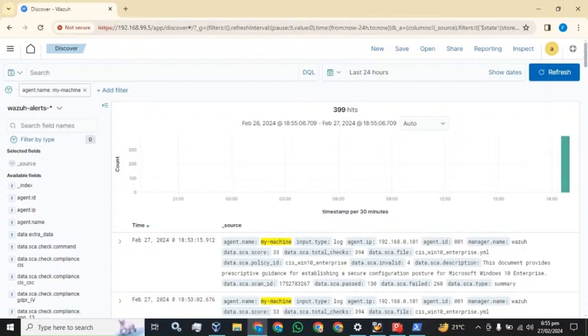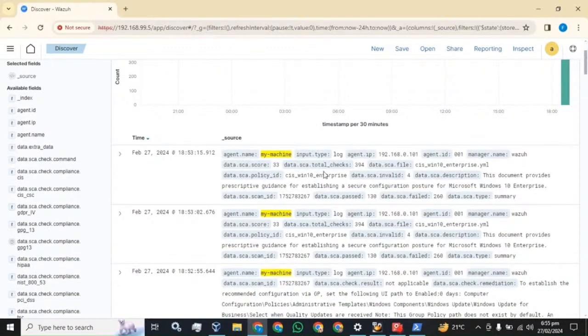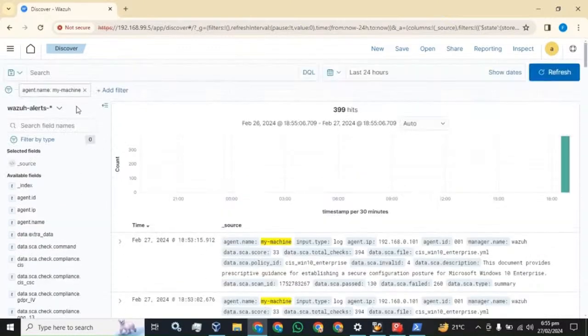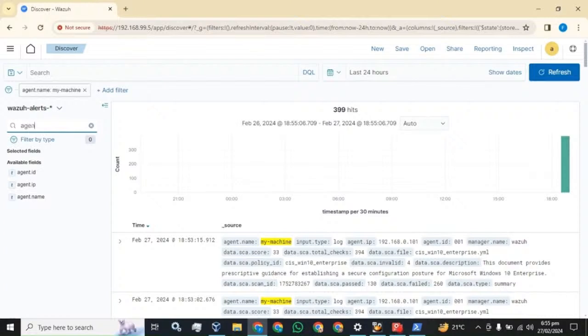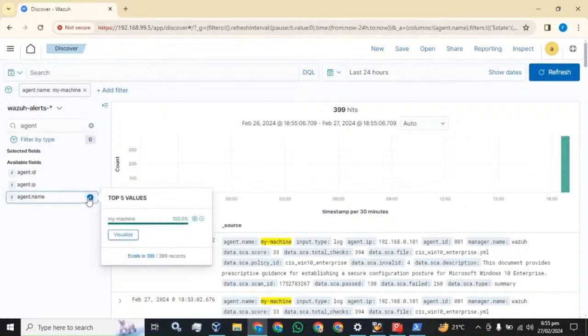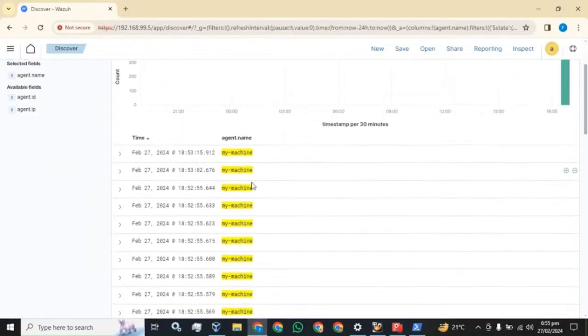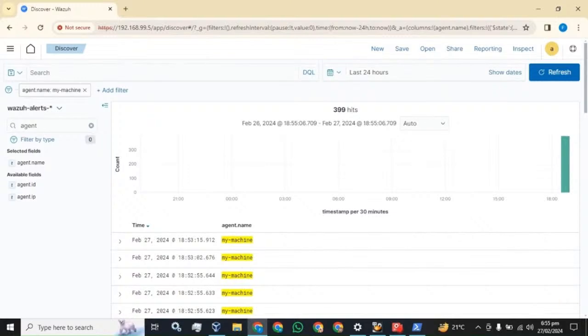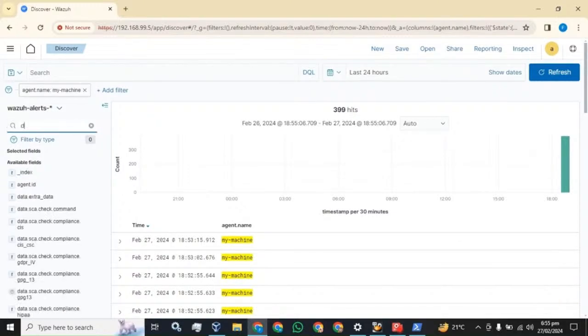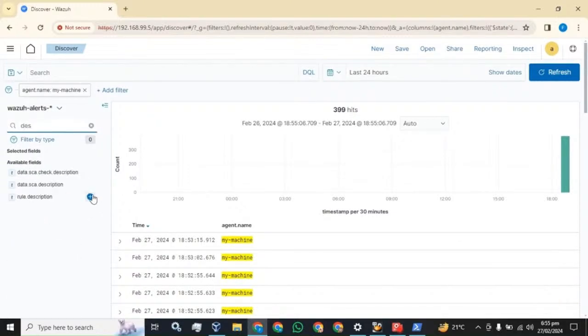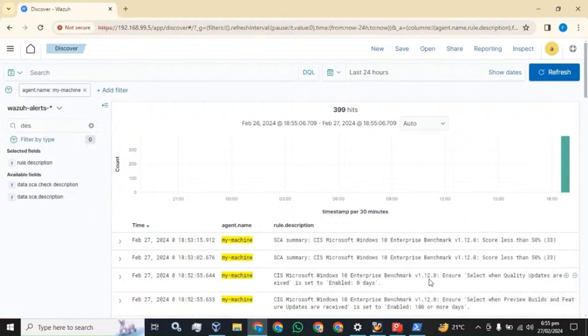Now I am going to make this a little more customized. This is the agent name. Now the description of the rules or the logs.